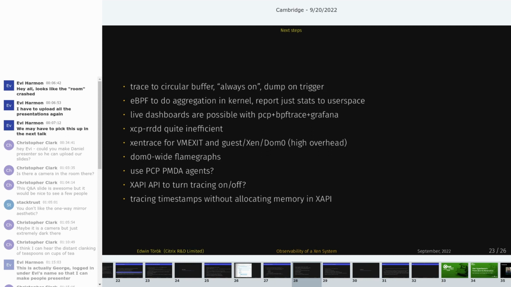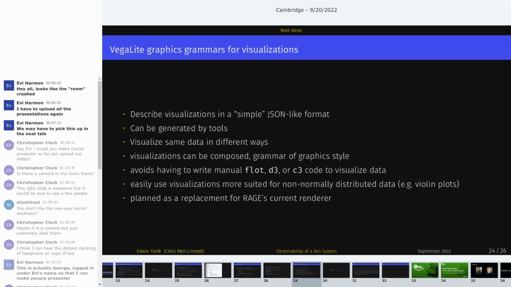And then, of course, all the various things that you know how to do, low overhead gathering with ring buffers, and xentrace can be more configured to work that way as well. Really good if we could get some flame graphs out of this over Dom0. Can we enable tracing from the toolstack itself without you having to go there and enable metrics yourself? So there are lots of possibilities to do. All of this is still at the conceptual phase.